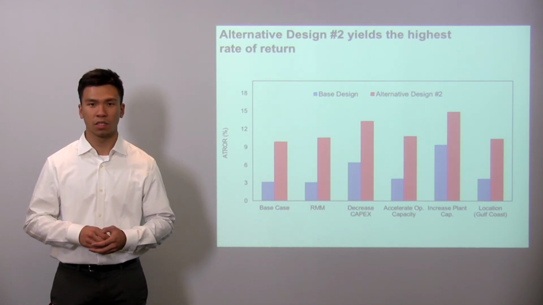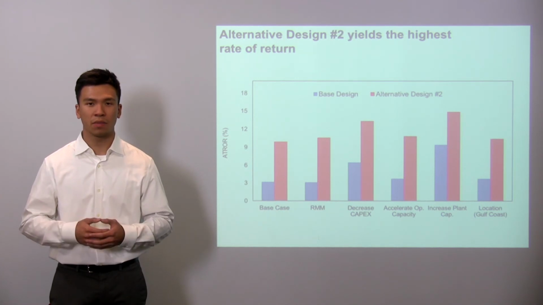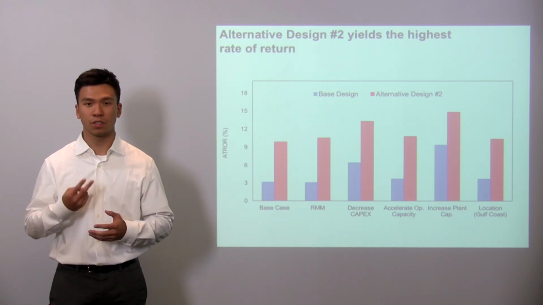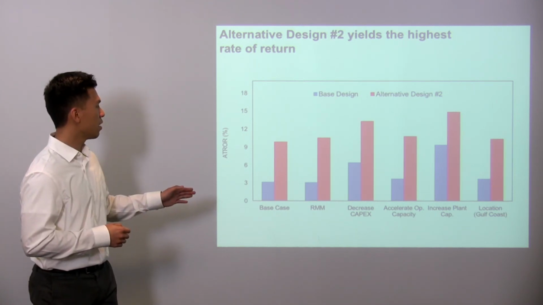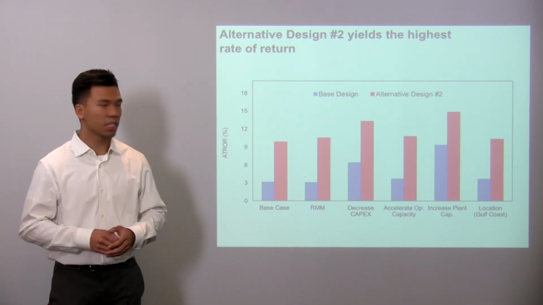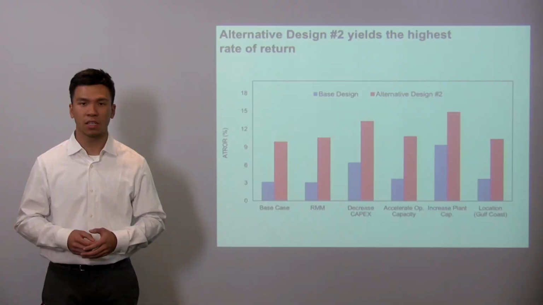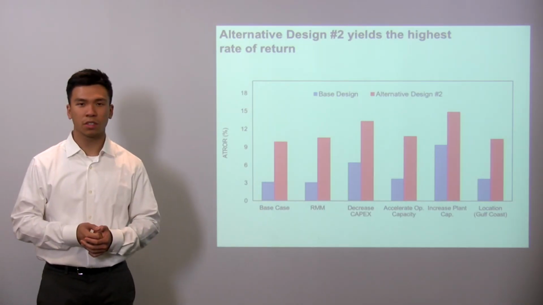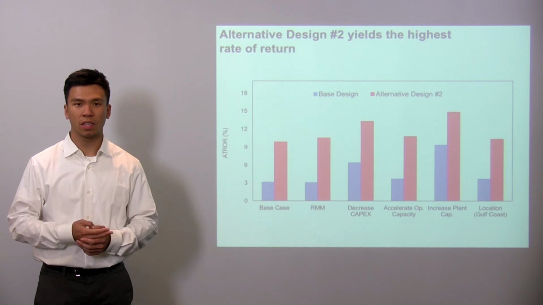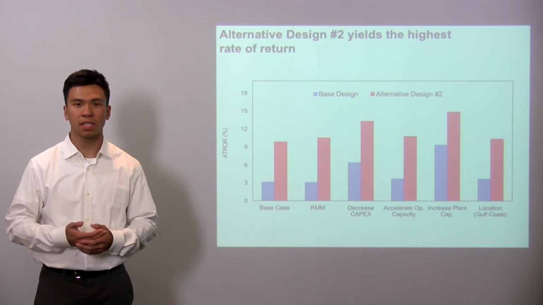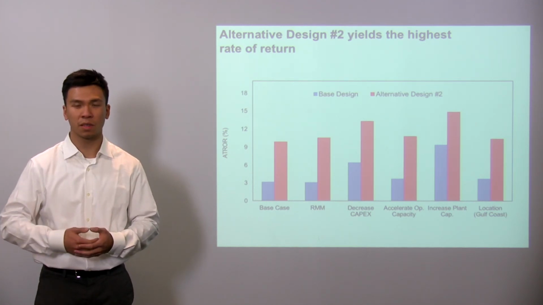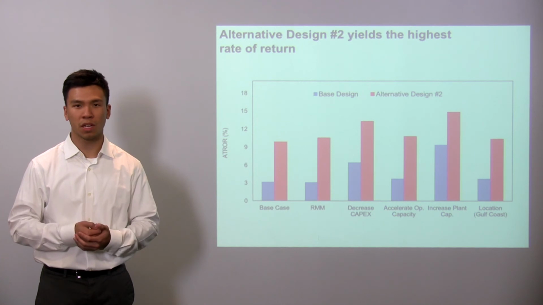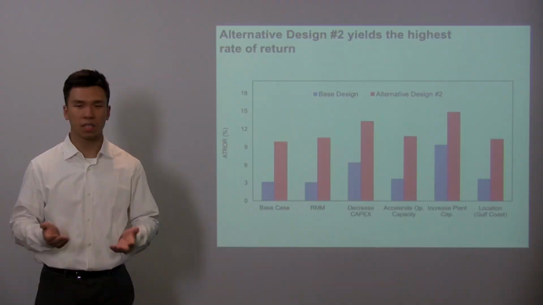As you can see by this graph, it is apparent that the base case design is well under 15% after-tax return. This is very underwhelming, but if you consider the alternative design 2, it is apparent that it reaches closer to 15%, especially if you increase the plant capacity. While these rates of return for the alternative design 2 are very close to 15%, which is the company's hurdle rate, we would like to see something a little bit higher, on the magnitude of 20% to 30%, to comfortably move forward with this project across all designs.